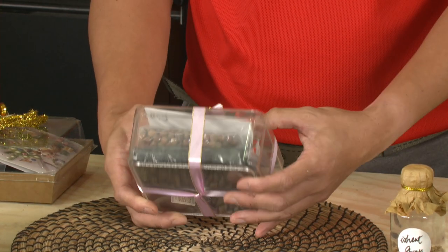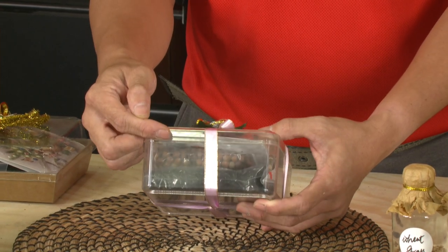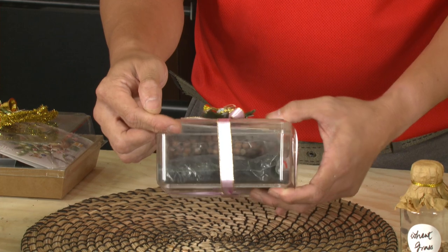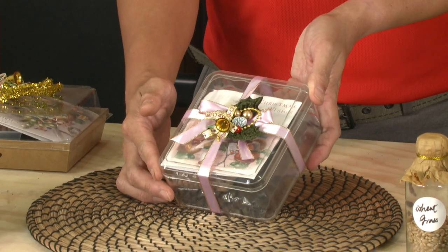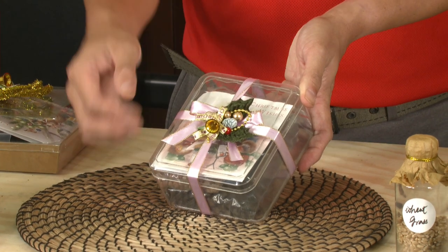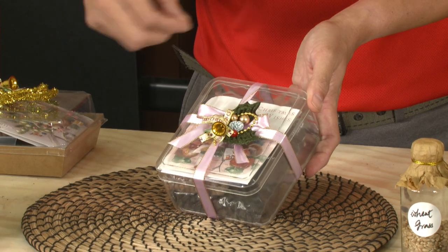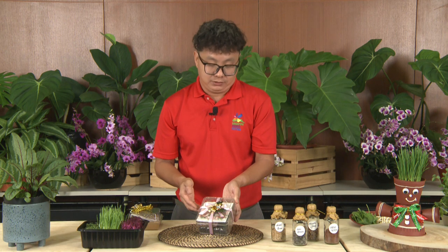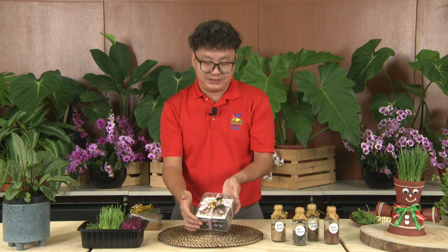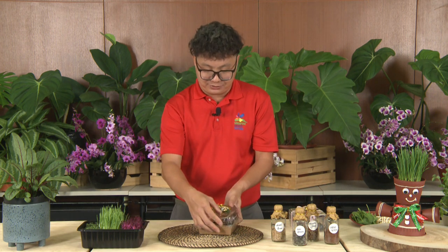And inside, I put in some media and the microgreen seeds of choice. And more importantly, in front here, I put a gift card. Of course, you can also handwrite, decorate your own little instructional manual as to how to get started with their first microgreen seeds. So let me bring you through the steps of what you can do and put it together.